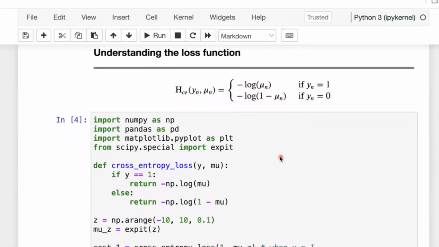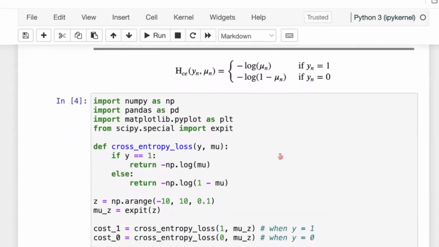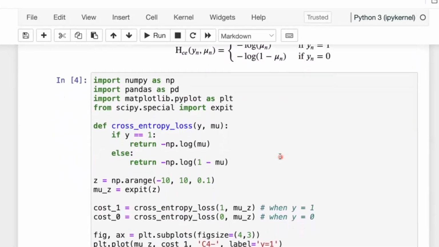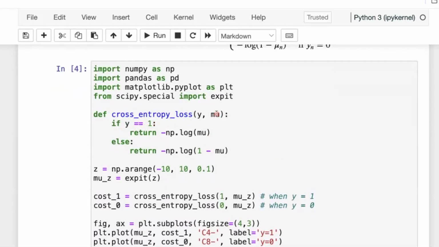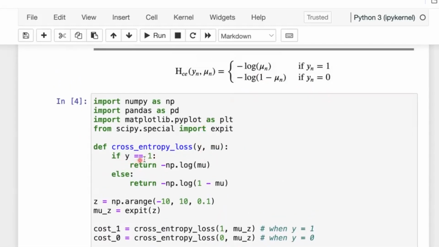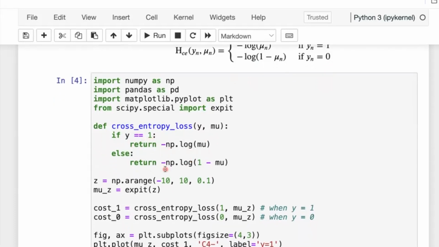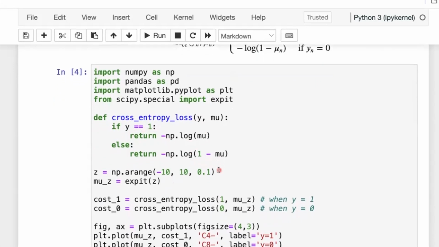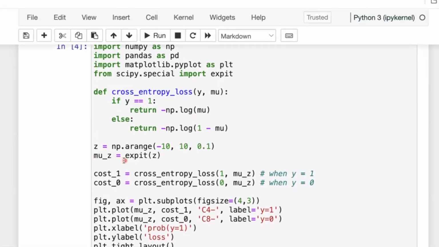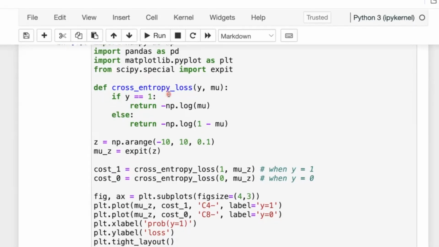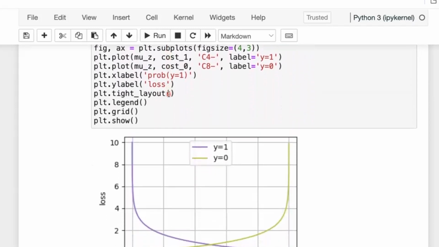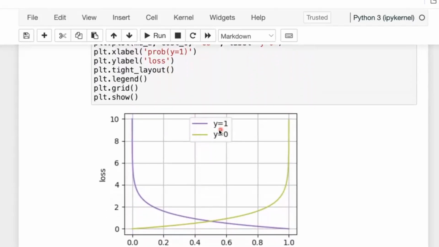So what does this mean? The nice thing is that we can use NumPy and also Matplotlib to visualize this. So this is exactly a function that does what we have here, that if y equals 1, we have this negative log of mu, and otherwise negative log of 1 minus mu. The only thing you need to keep in mind is that this mu should be a probability score. It cannot be just any real valued number. So therefore, in order to find this mu, we're going to use the logistic function that was part of SciPy. And we saw this in the previous video. And using this, we can plot this loss function for these two conditions, y equals 1, y equals 0.